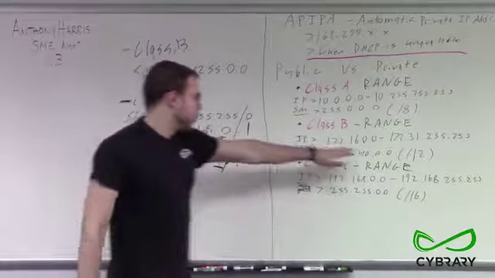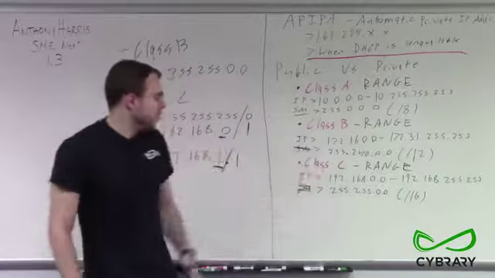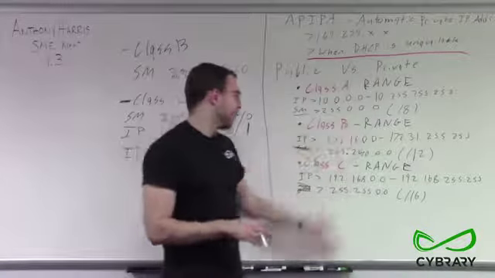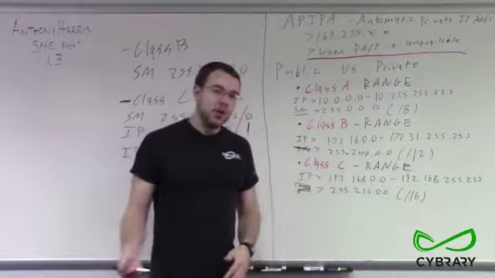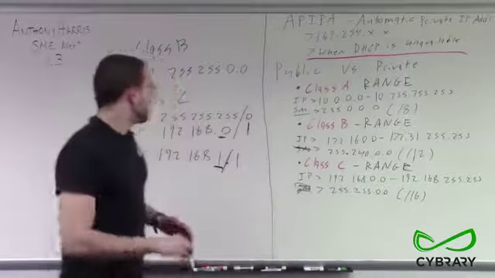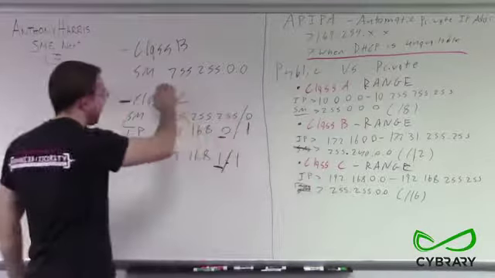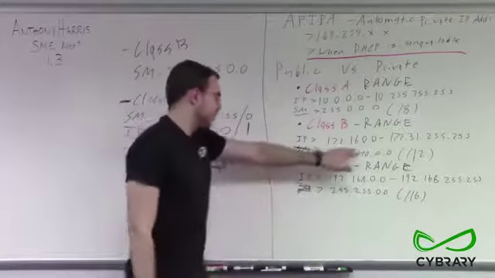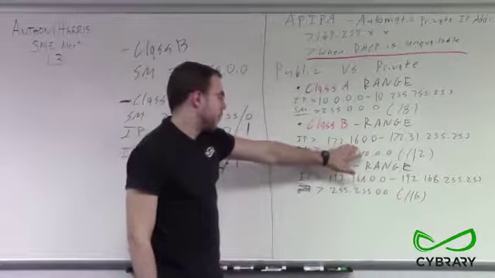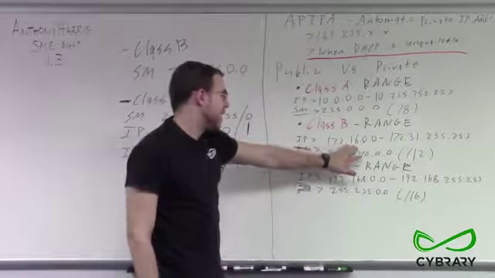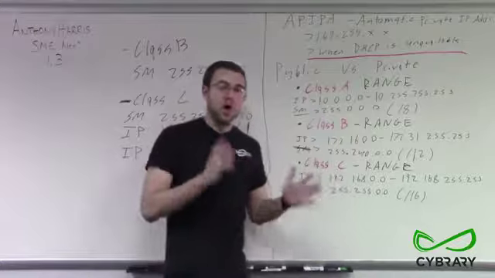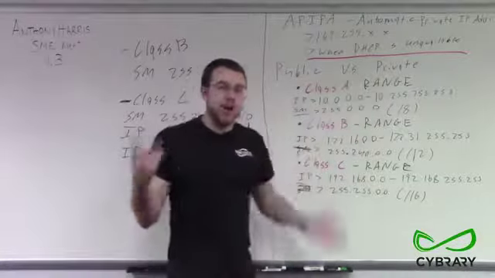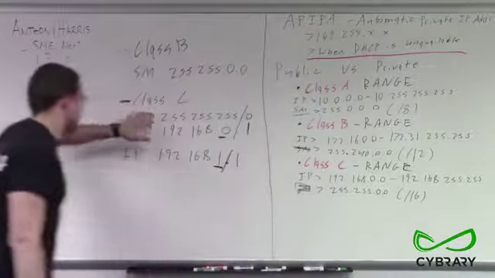255.255.0.0. Now, we took a look at our Class B range, and we see it has a /12. We'll talk about that /12 and what that means in a little bit with CIDR notation, but all you need to know is that this Class B range having a /12 gives us additional networks that we can set up with our Class B, but still have our hosts divided into different networks, but still be within this private range. So we took a look at our Class C.